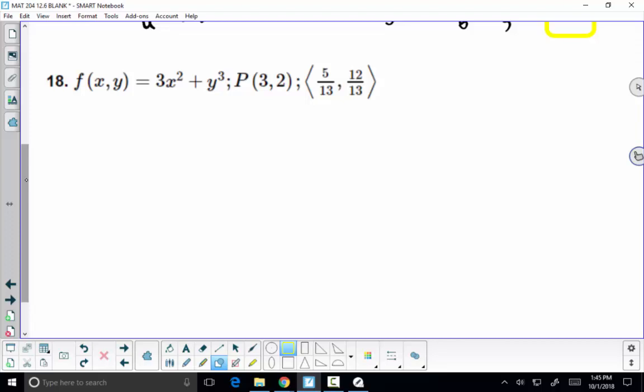Is that the right way to write what we're finding? Yes. Put the rate of change in the u direction at p. And then 18 times 5, 50 plus 40. 5 times 10 is 50. 5 times 8 is 40. 40 plus 50 is 90. 144 over 13. What's 144 plus 90?